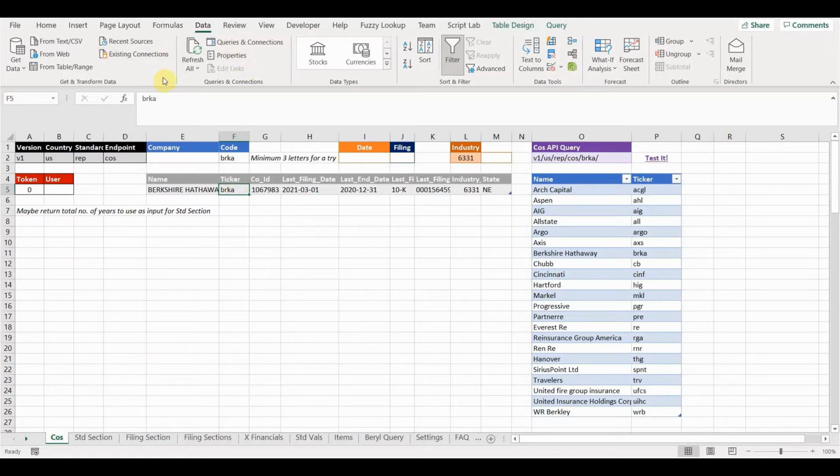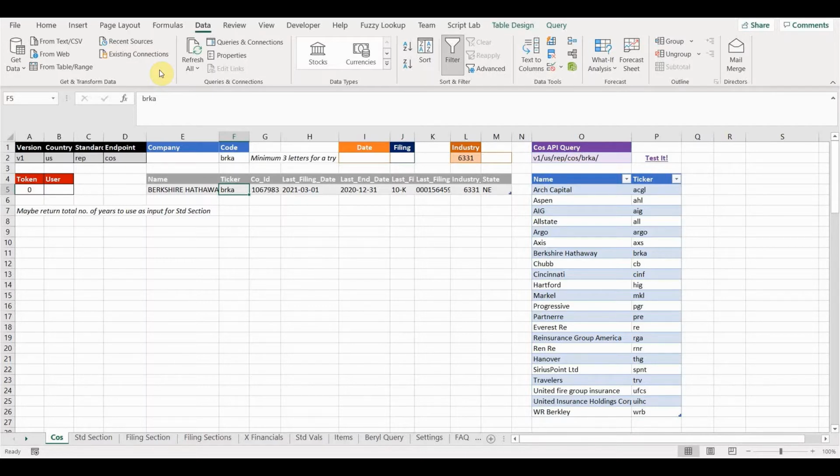to refer to now as get and transform data. As you can see, it's up here on the ribbon, and therefore you can see it's pretty standard technology. And what that means is that we can bring back financial data directly into Excel for you to do analysis from without any additional add-ins or any other sort of paraphernalia. All you need is just a standard version of Excel and the information about our web API.